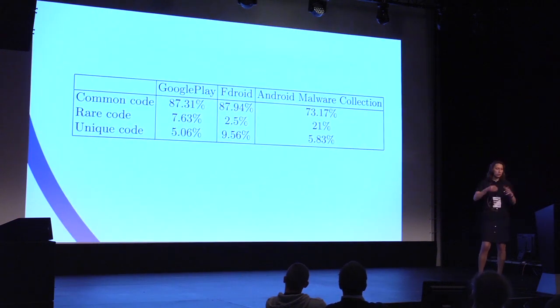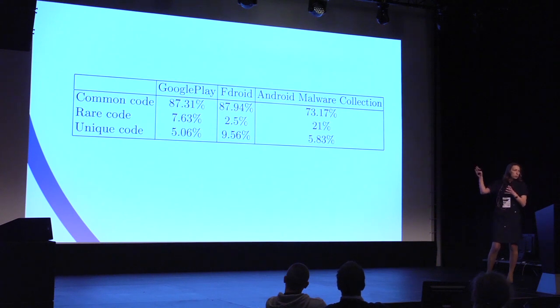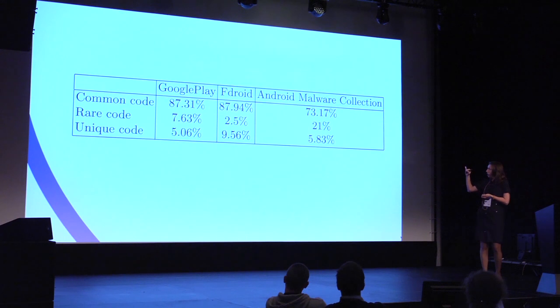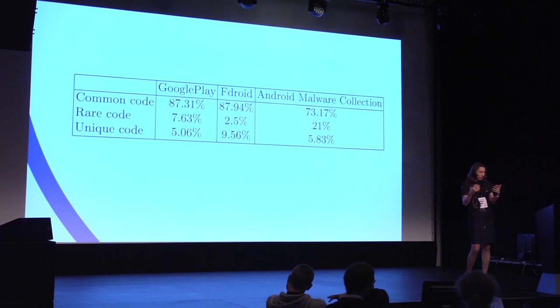So, a brief overview of the 60,000 apps that we've collected. You can see that 95% of the Google Play market seems to be reused, and this includes all those 7 categories that I mentioned before. So 95% is something that repeats itself. Common code is code that we see in more than 1% of our applications. Rare code is something that repeats itself more than twice, and obviously unique code is just something that you only see once. So ideally, if we were to do this analysis on code similarity, let's say we do want to compare a legitimate and a malicious application and see if there is any similarity, ideally you want to do that on only those 5%. You don't want to do it on the whole application, because if you do it on the whole application, that 95% will show you similarity.